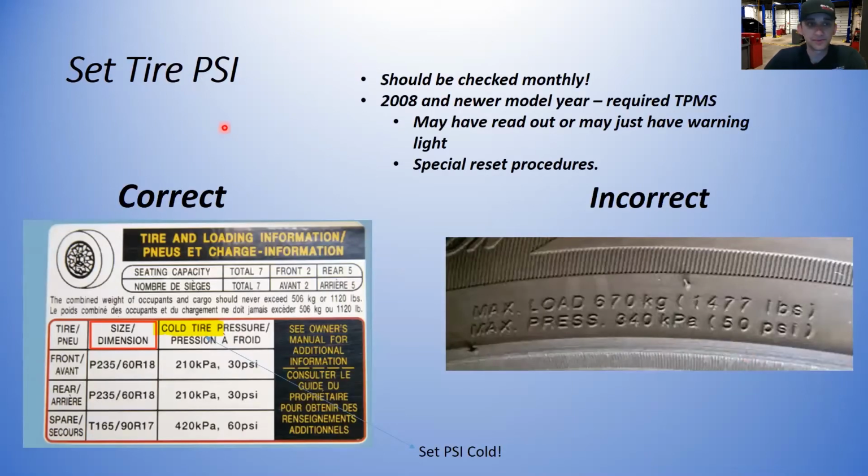When we're setting the tire pressure, we need to remember a couple things. We are going to be using the tire inflation pressure placard that is located somewhere in the driver's door jamb. It's usually on the door or in the B-pillar somewhere. And this is going to give you the information on the proper tire size along with the inflation pressure. Now, with that said, I have down here, set PSI cold, and I have it highlighted here. The tires are recommended to be set at the pressure at cold. This is a cold setting because remember, as the tires heat up, the pressure is going to build. So this is what they recommend, 30 PSI on whatever vehicle this is when the tires are cold.